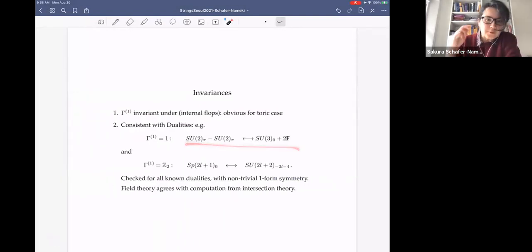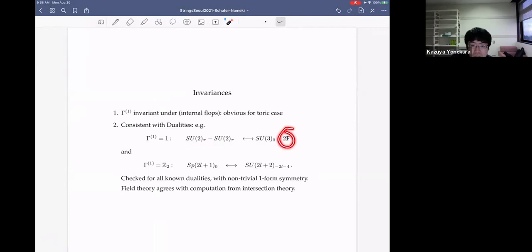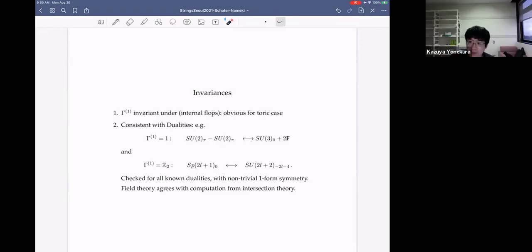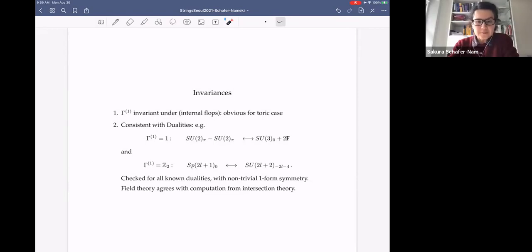And so this is the example that I was talking about. Here the flavors basically kill it. So it's indirect evidence for that. It would be nice to actually have this more directly argued from a construction. I guess you could say it's not something you need to rely on, because the geometric analysis doesn't really care about what the gauge theory description is. As I said, it just depends on the boundary geometry, essentially. So it is an indirect way to see it. And I think you're asking, how would you see that more directly from field theory?